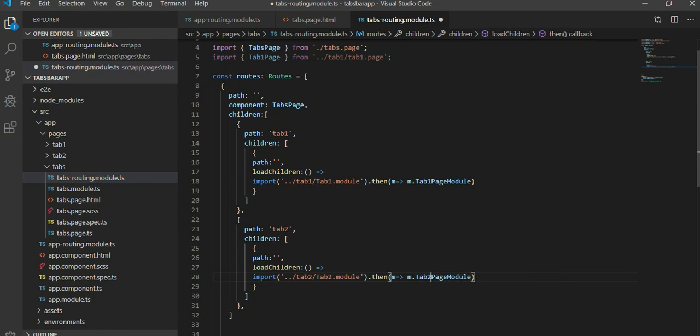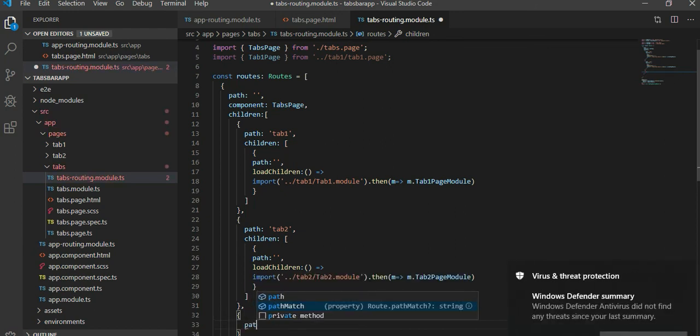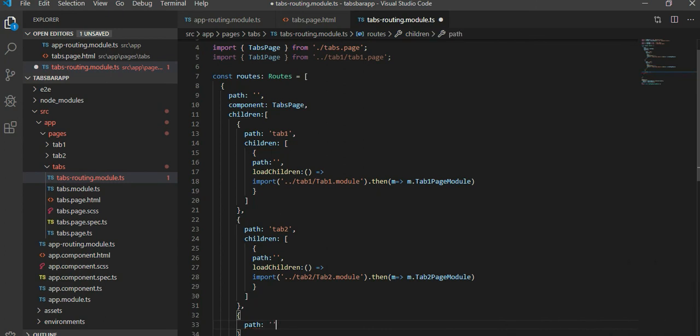Then we load the page that is going to be loaded by default. So we have to specify the page that is going to be loaded by default by using the path. So we take it as the default page by making it blank.